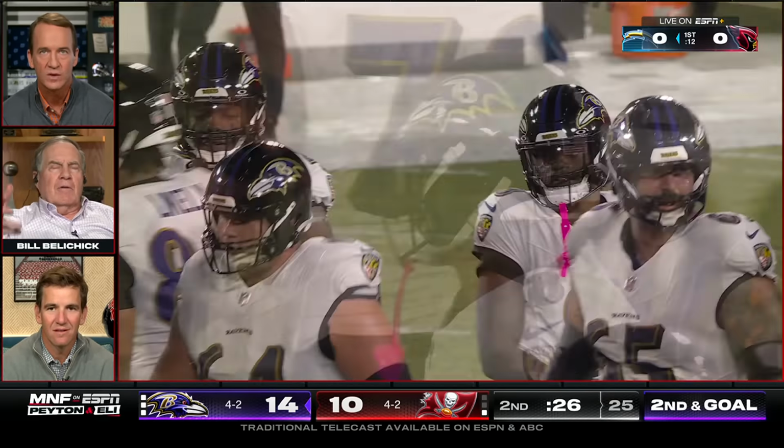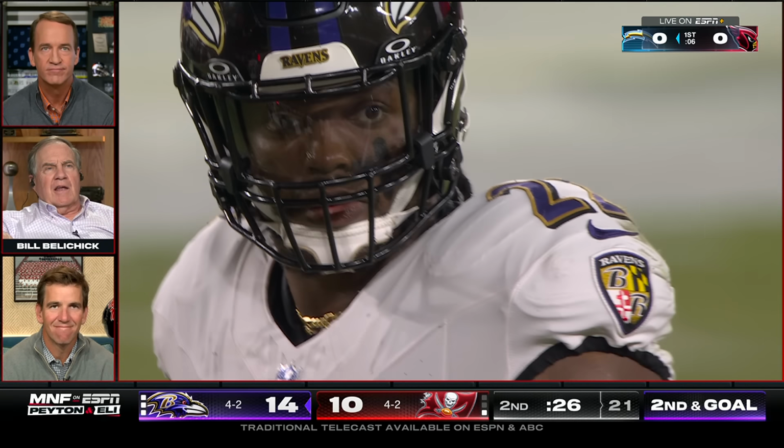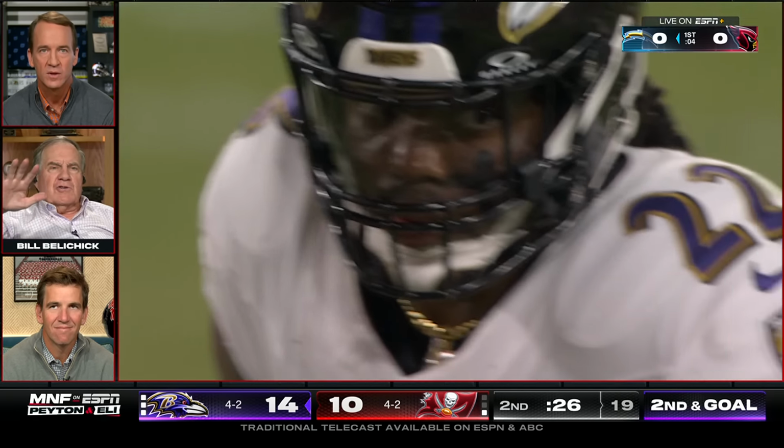And with those 2 negative plays, it would have had him in long yardage, probably could have got off the field. Instead, they give up 14 points. Come under control and tackle Lamar Jackson. Same keys we had to start the game. I think the impressive thing has been Tampa running the ball. We'll see how much longer that lasts.